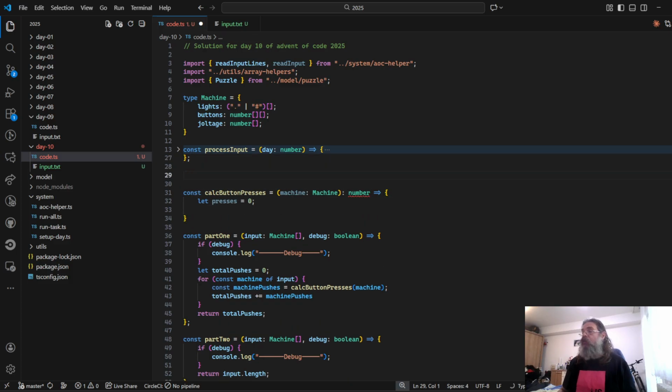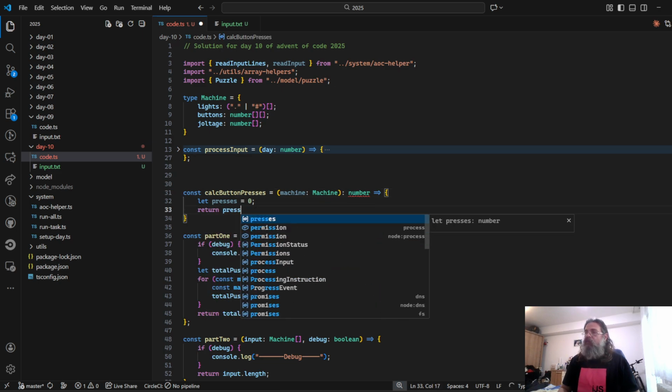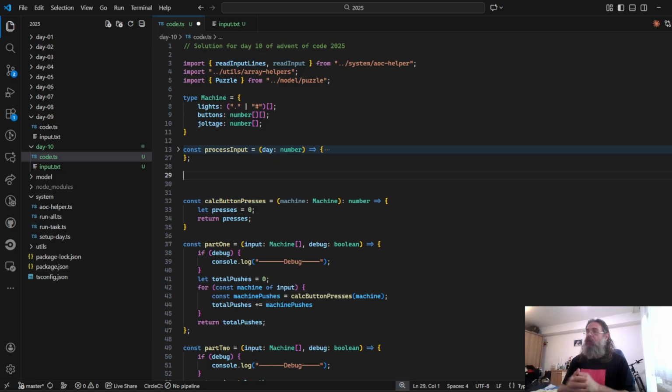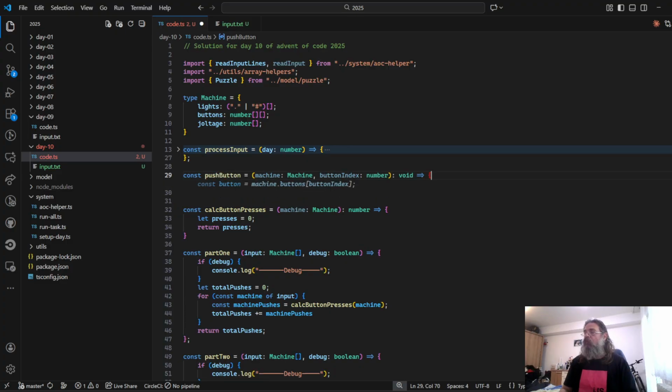So let's make another method. We might integrate them later, but it helps me think. So we're gonna have a method, push button. We have a machine and we have an index.